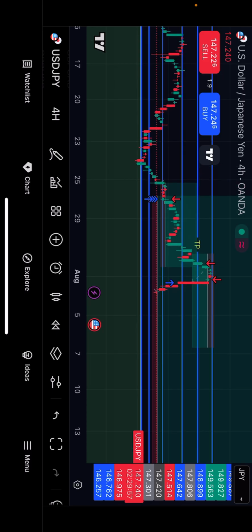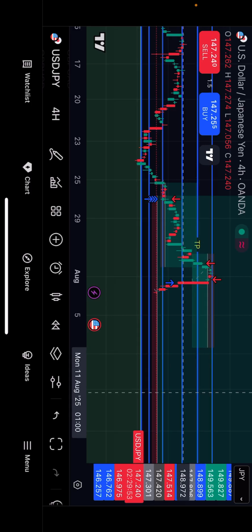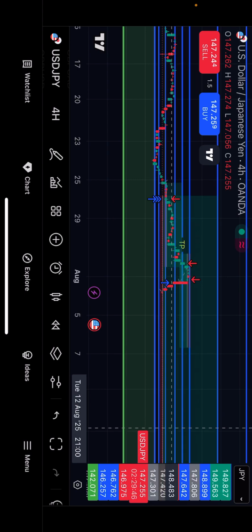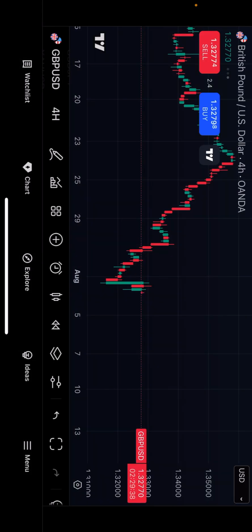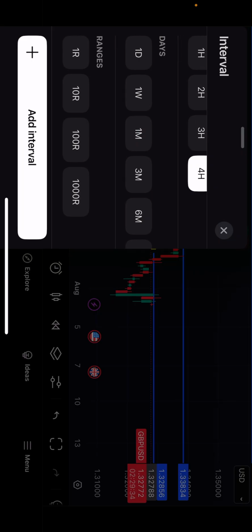But mainly USD JPY, I'm expecting a pretty nice buy. It's not guaranteed that we get a huge push all the way to the top, but I'm pretty confident that we're gonna start coming back into this area of interest right up in here, basically clearing up some of what we did last week. Cause Friday did some damage. Friday was crazy, and we got GBP USD.